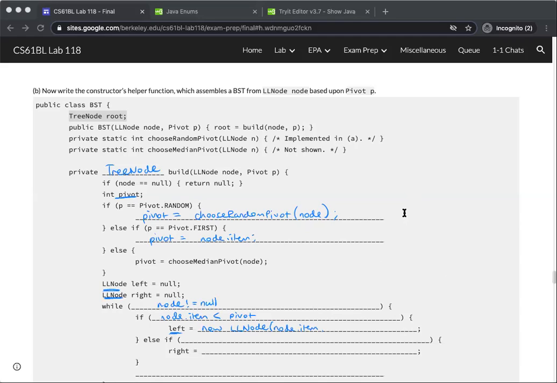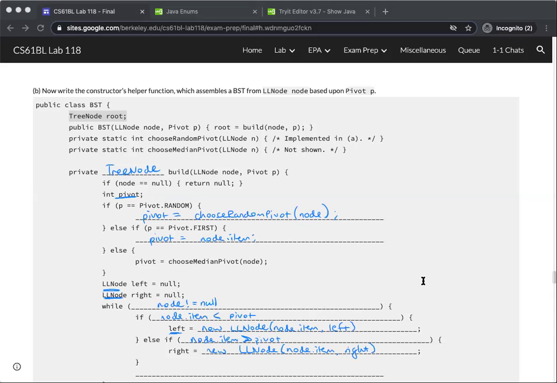Well, the next is whatever is right now the left, right? Right now, we're in the very beginning, so we're going to start off with null. But afterwards, as we grow our list, we're just going to be adding nodes to the beginning, right? And so that's going to be left. And same thing for the right. So if node.item is greater than the pivot, then right is going to be a new LL node with node.item and right.